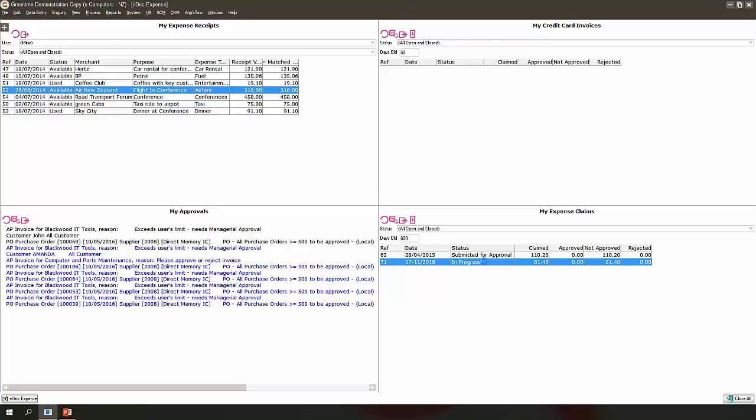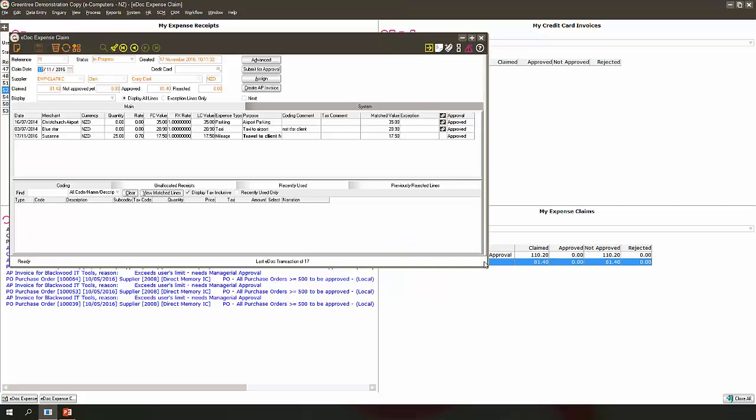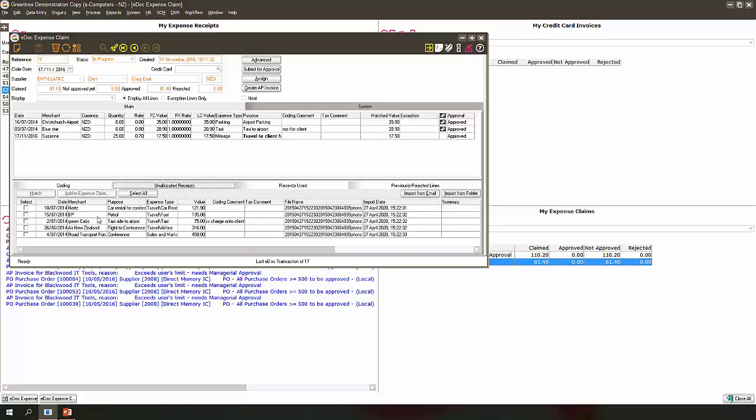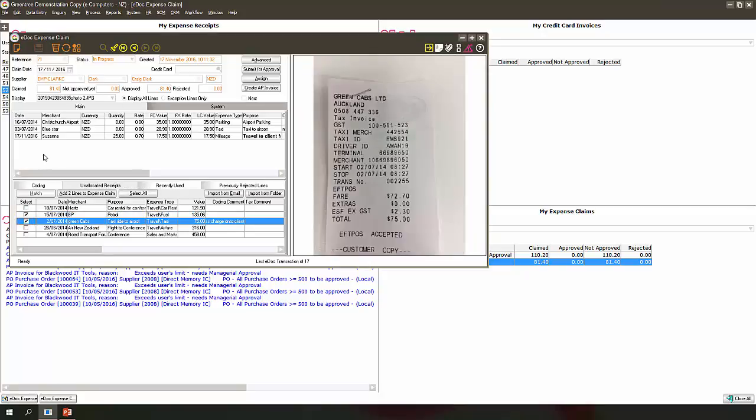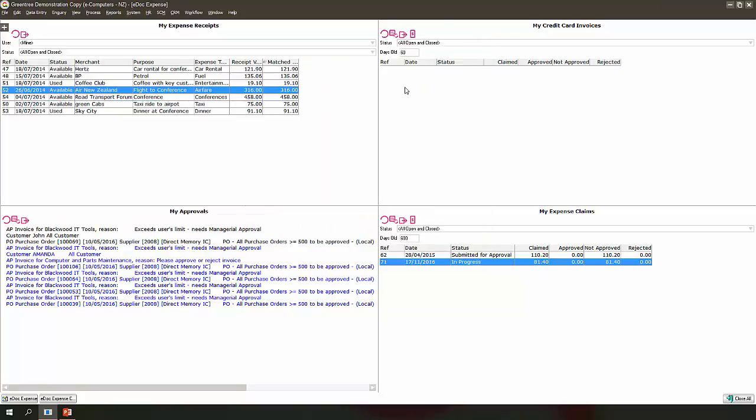Once you have all of your receipts coded, you can do this throughout the month as they're incurred, or you can do them all at the end of the month. To create your receipt, you go in and you select the receipts that need to go onto the expense claim and add them. From there, you submit it to approval for your manager. They get to view the receipts as well as the claim, and it makes approval much easier. We hope that you can see some benefit in this eDocs expense receipts and claims.